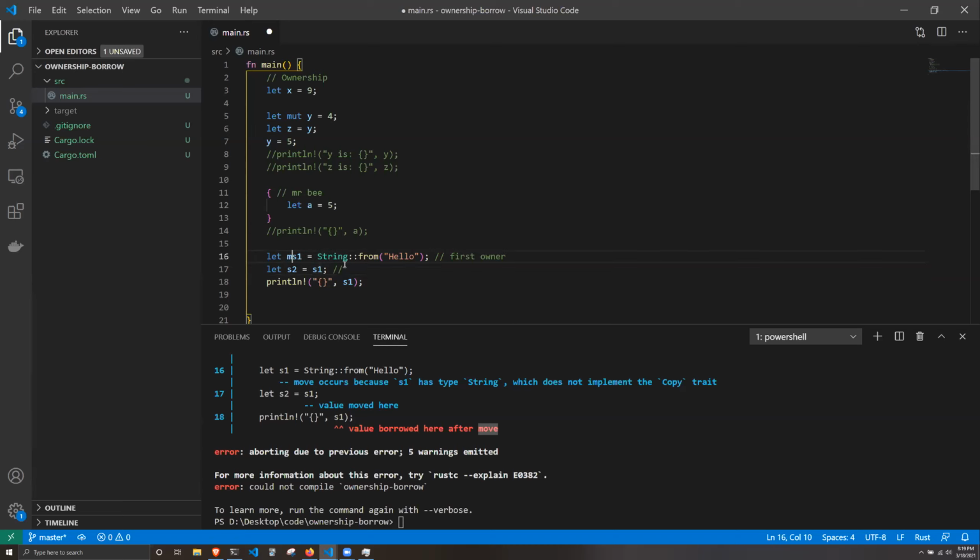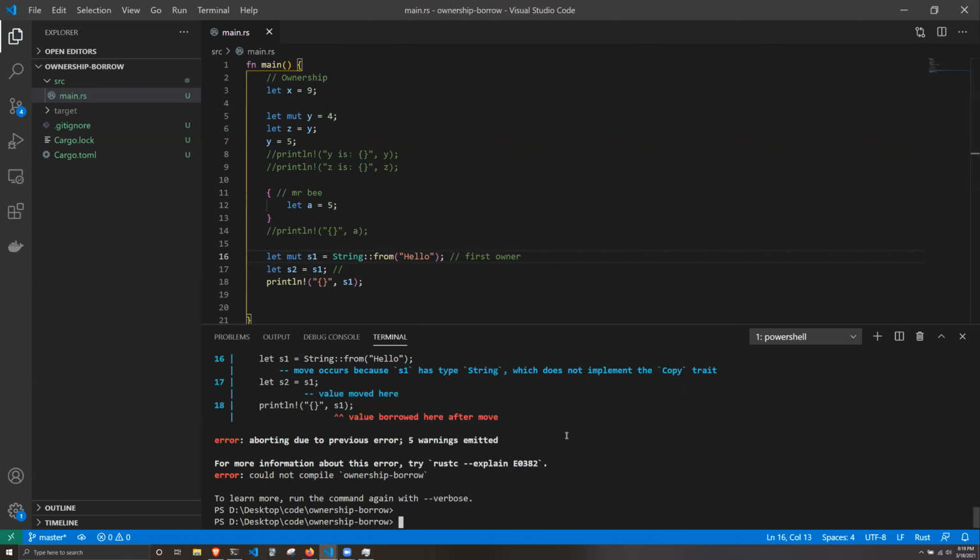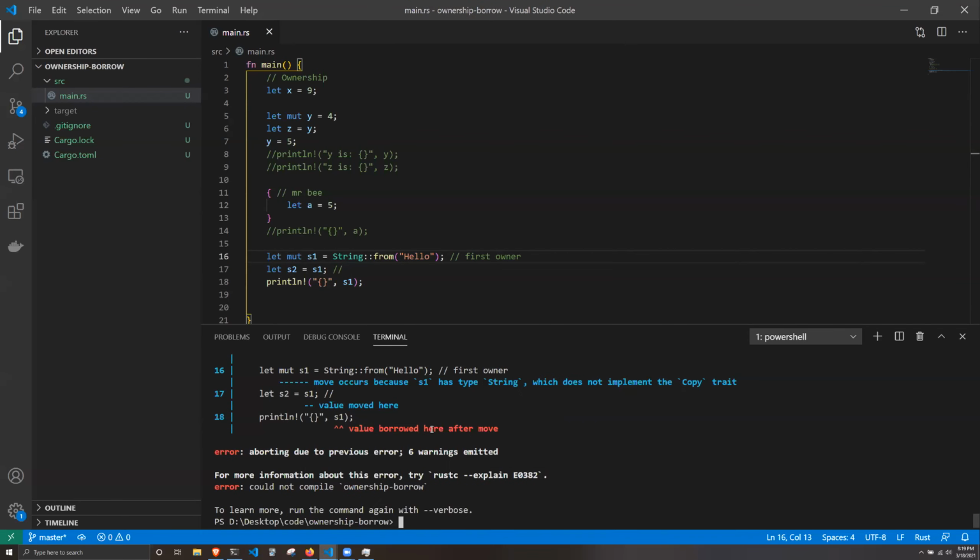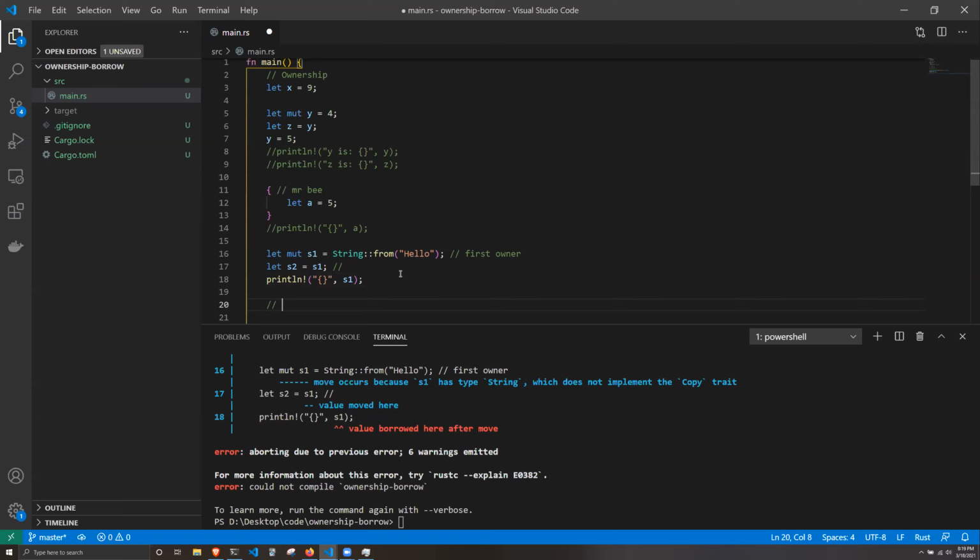So even if we add immutable here, it would give us the same error: value borrowed here after move. We're trying to reference S1 again, and Rust is trying to stop you. Unlimited, we're going to show you how borrowing works in just a second, Rob. That's a different syntax than what I'm doing here. This is where things can get kind of tricky with Rust, as you might forget these as you go on. But we'll go ahead and comment this out because we want to use S1 for later parts of the program.